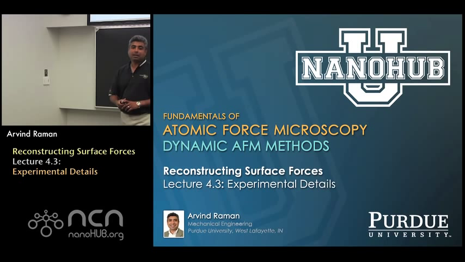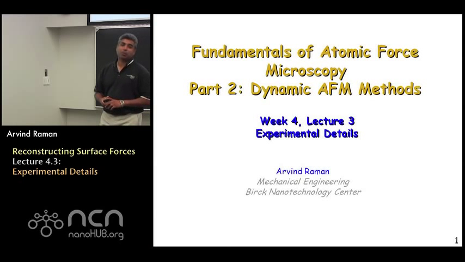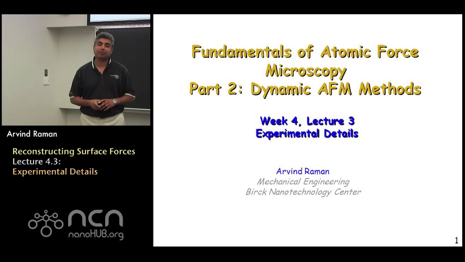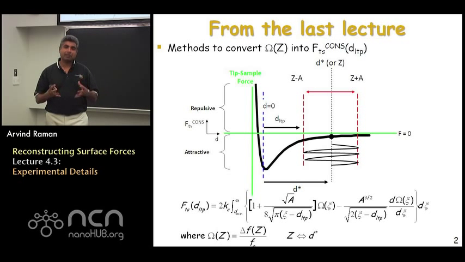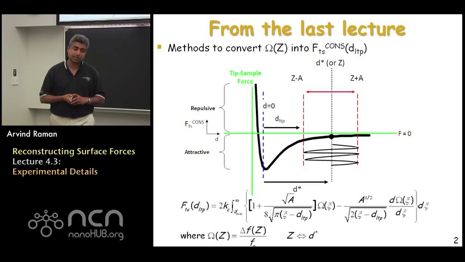nanoHUB-U, online instruction. Hi, and welcome to Week 4, Lecture 3 of Dynamic Atomic Force Microscopy Methods. In the last class, we summarized the different methods available that allow one to convert the observables in frequency-modulated AFM, which is a frequency shift as a function of Z, into quantitative estimates of the conservative tip-sample interaction forces between the tip and the sample.